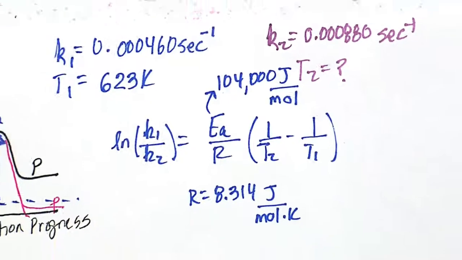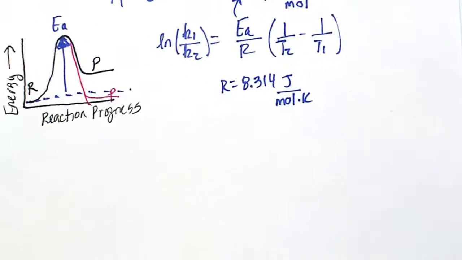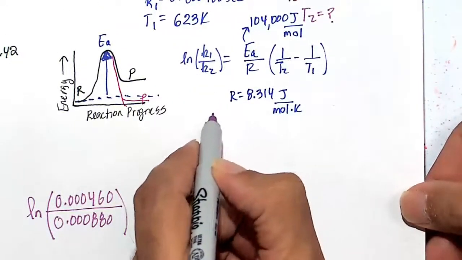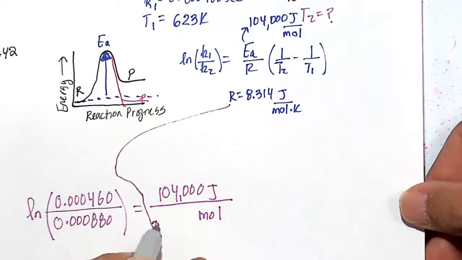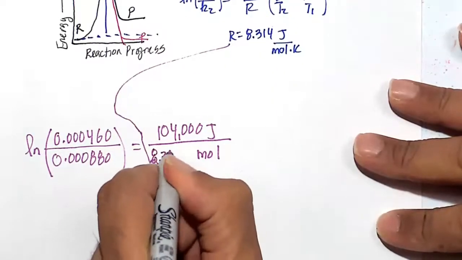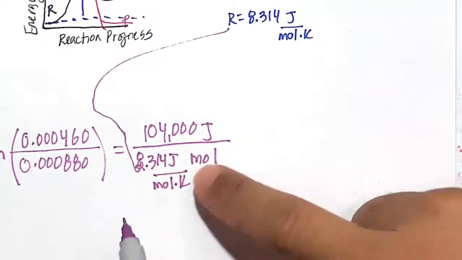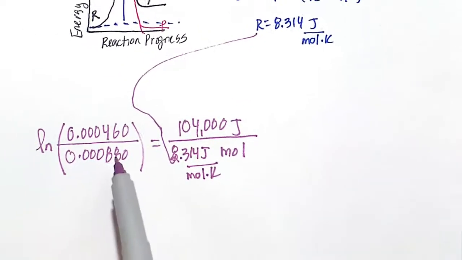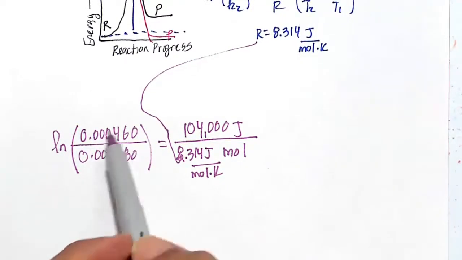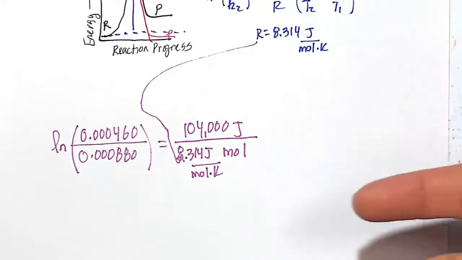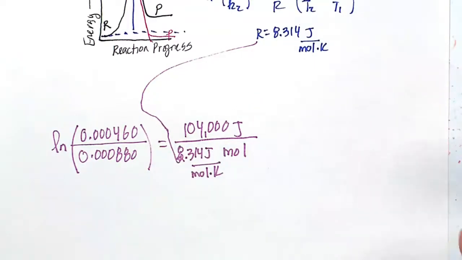This looks like a math-intensive problem, but let's plug everything in and make things tidy. I'm putting numbers into this equation. R is 8.314 joules over a mole Kelvin. You can automatically see that the moles will cancel and the joules will cancel. If you're a mathematical purist, you're not allowed to put units inside the natural log. So I remove the units, and especially if it's inside a natural log or log, you're not supposed to have units. You put the units back in when you do the answer.